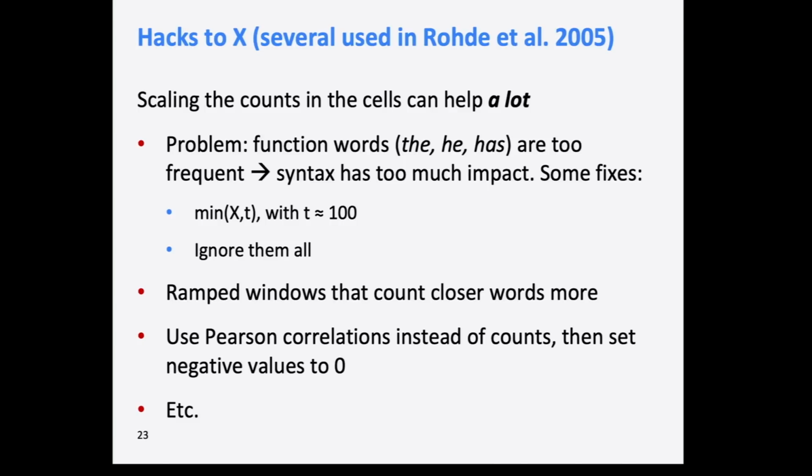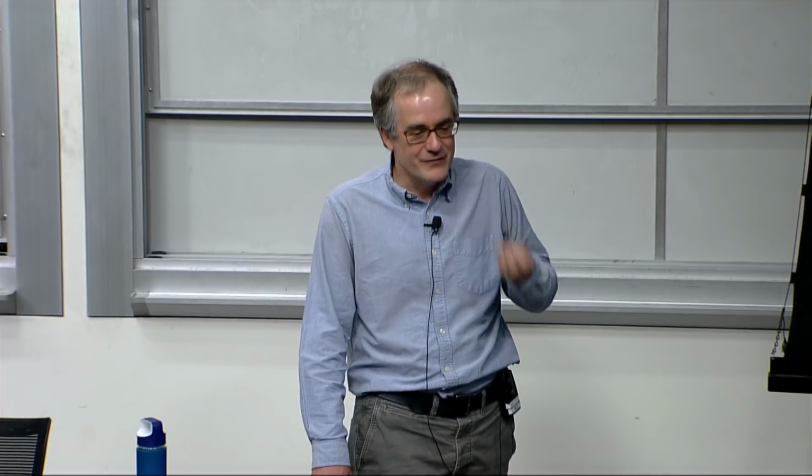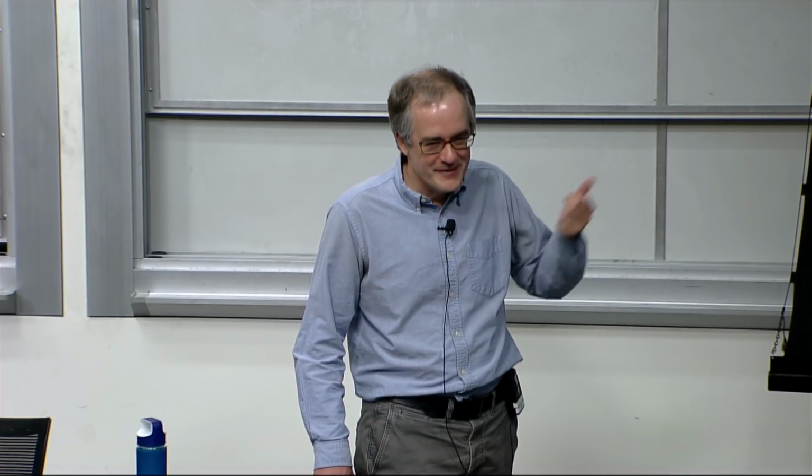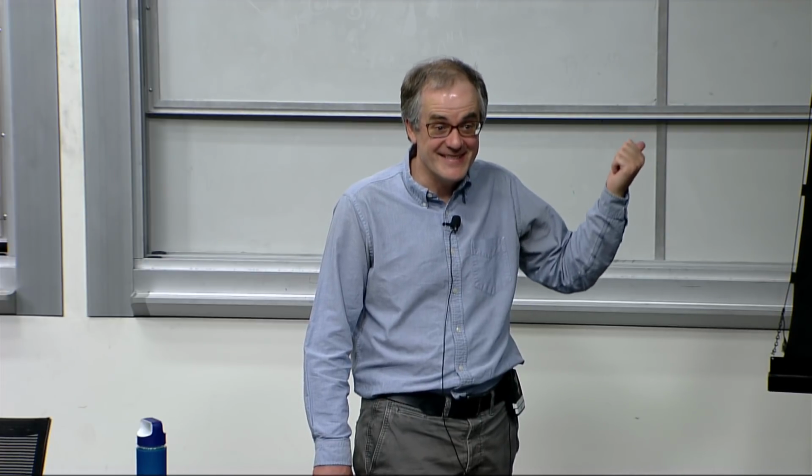And then, compared to any of that, rather than using counts at all, he started using Pearson correlations, which helped, except they're sometimes negative, and he decided that it helped if you then got rid of the negative values. In some sense this sounds like a bag of hacks, but on the other hand, he was able to show that these transformed counts could give you very useful word vectors, as I'm about to show. And we have to realize that, in slightly different forms, several of these exact same counts are actually being used in Word2Vec as well.